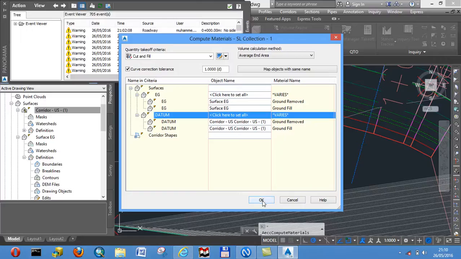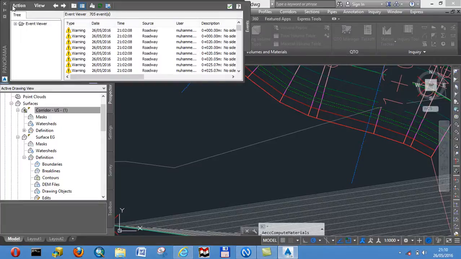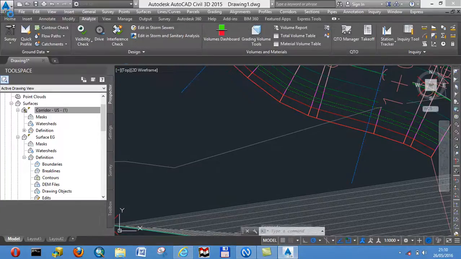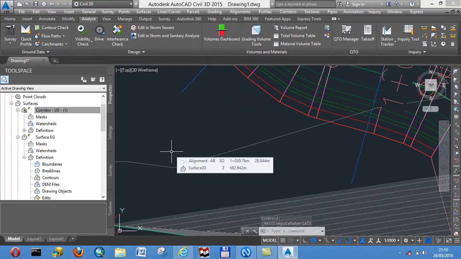Then you click OK. So you can close this button here.